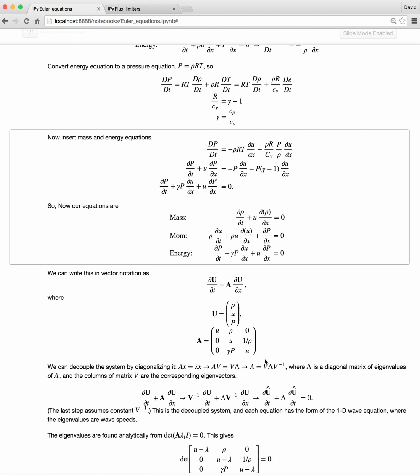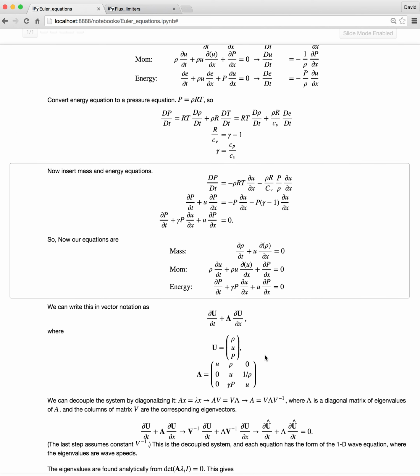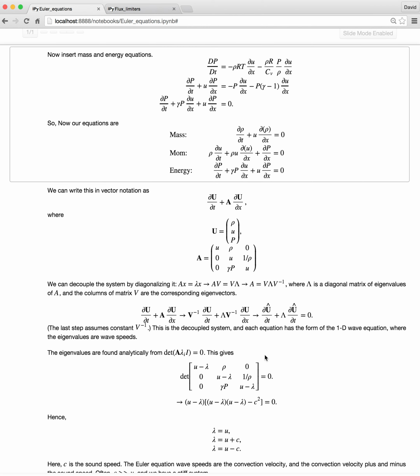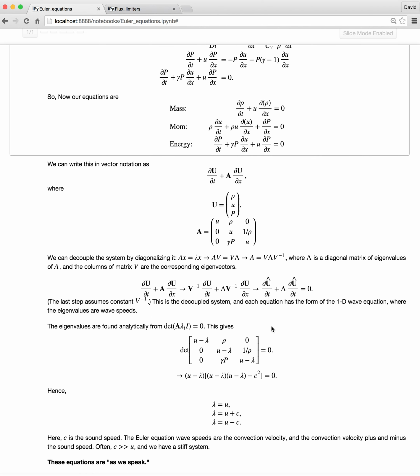The Euler equations are a model for flows where we're able to neglect viscosity. They occur in boundary layer-like flows outside of the boundary layer, for instance, and we can use them in acoustics and other sorts of applications. And so it lets us see both an example of a system of hyperbolic equations that's practical, and also lets us nicely look at how we can use techniques that we've seen before in terms of diagonalizing matrices to reduce a coupled system of equations down to a system that is decoupled and then can be analyzed more simply in the revised basis.